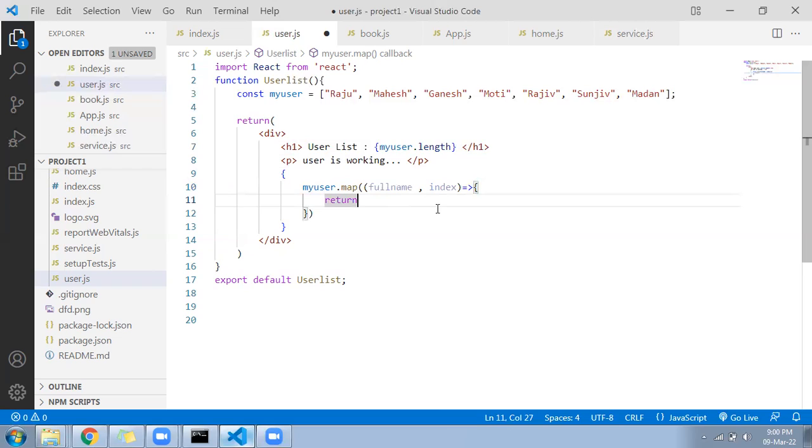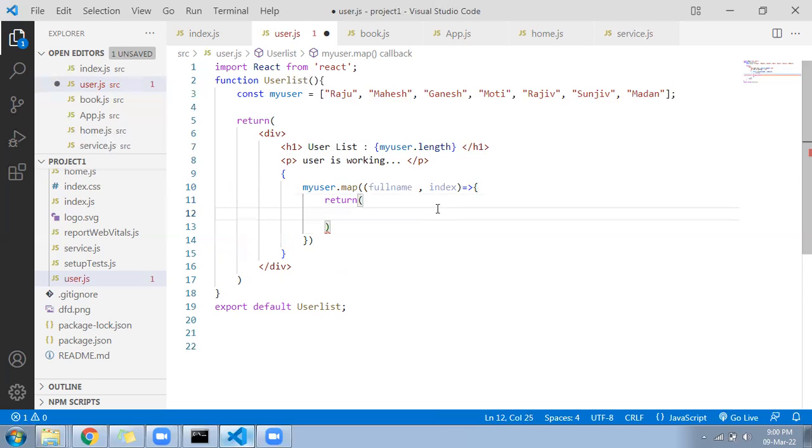We want to wrap it with the HTML tag. We want to mix it with the HTML tag. So again, this line will open and close. See, if we don't write this, I can write a single line here. But the parenthesis we have given represents that we can write multiple lines here. So at this place, let's use the p tag.